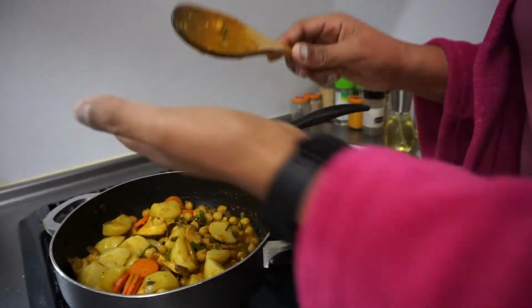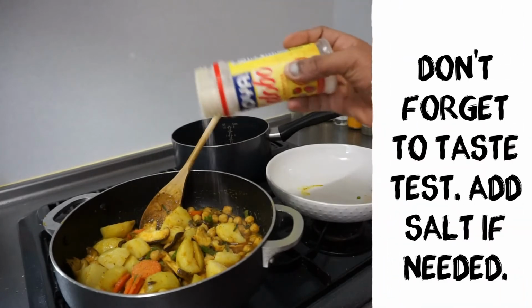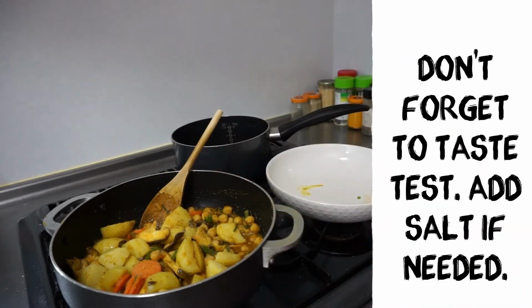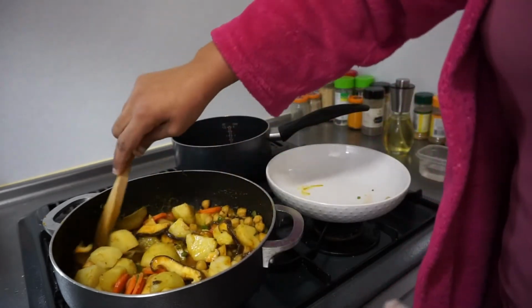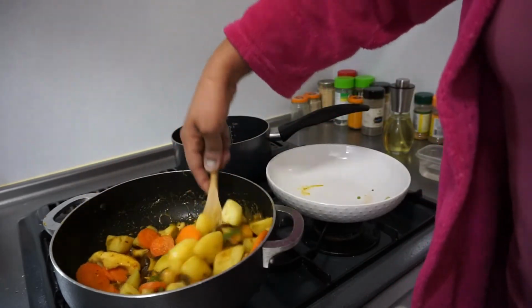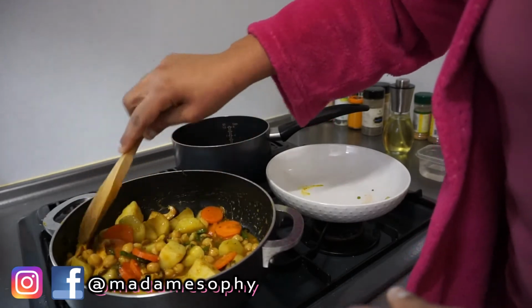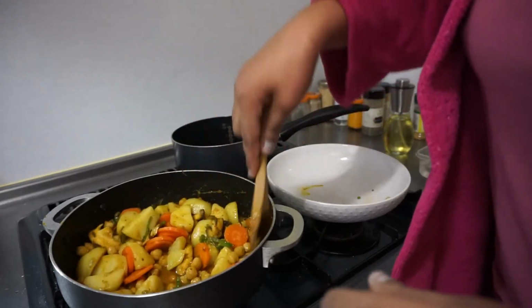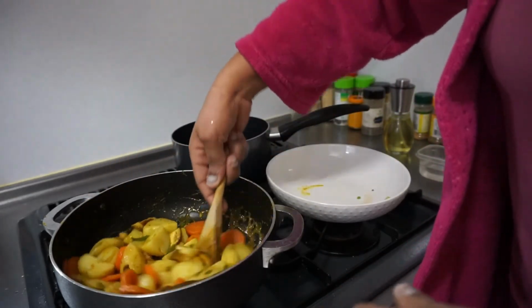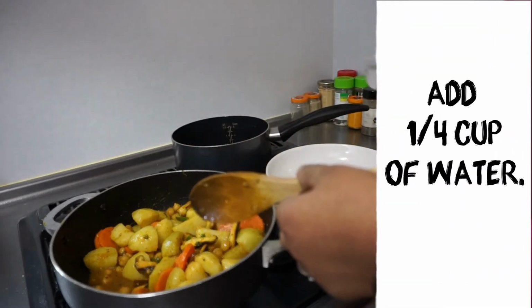Again, you want to do a flavor or taste test. If it needs more salt, feel free to add some salt. Or if you'd like your curry stew to be spicy, feel free to add some cayenne pepper or any other spice you believe it's missing. I'm going to add another 1/4 cup of water. So in all, I used about 3/4 cup of water.